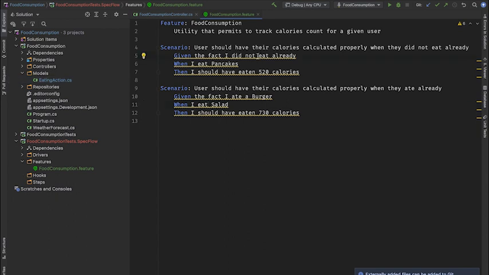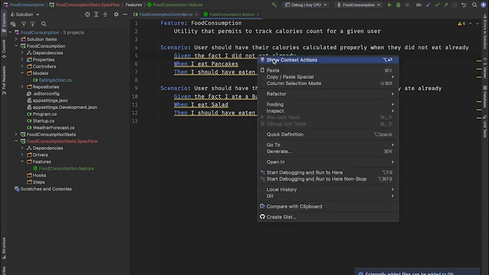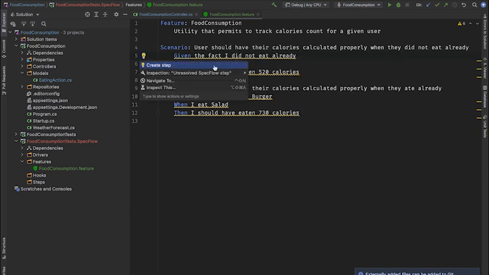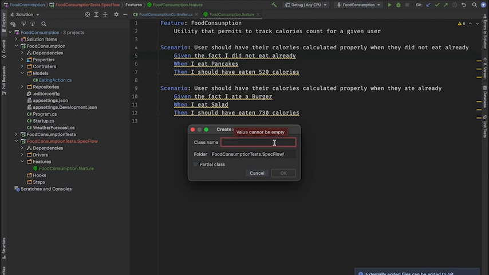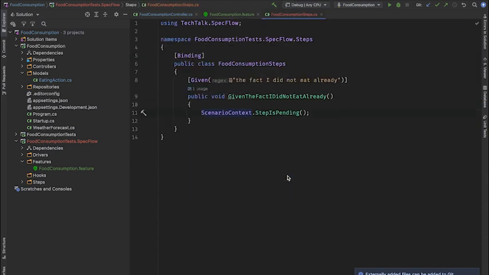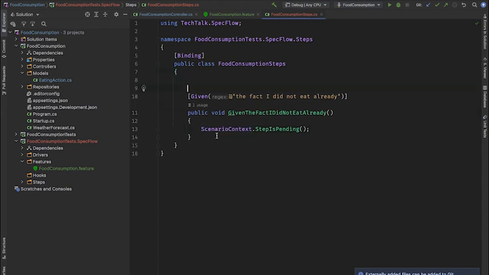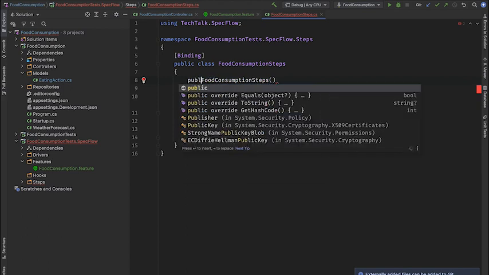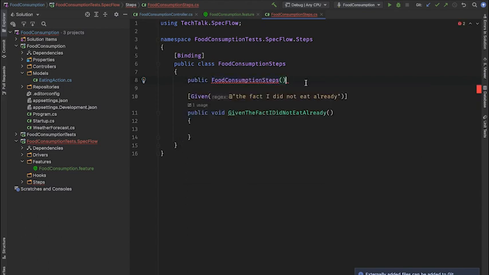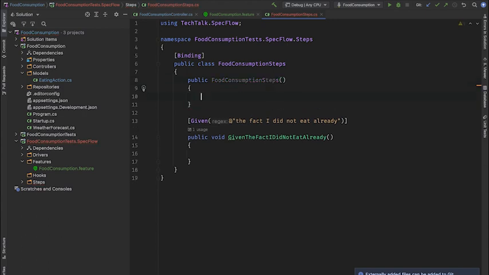Then, let's write the code behind those test steps. We will use the IDE's context actions to help us write it. Endpoint-oriented integration tests require a test server to be initialized.